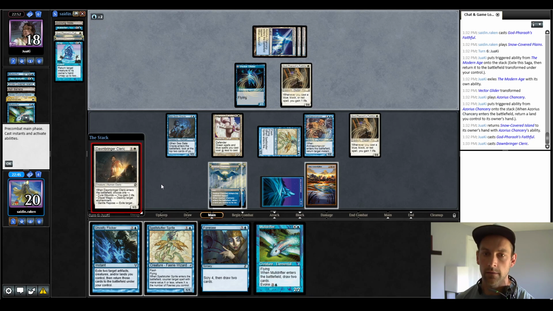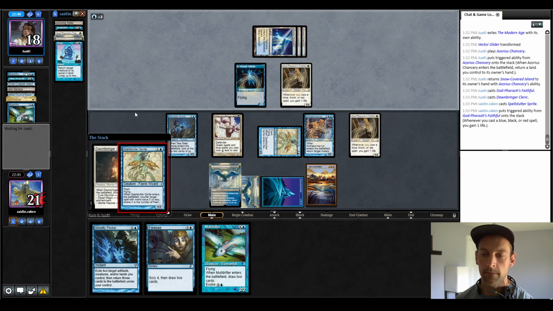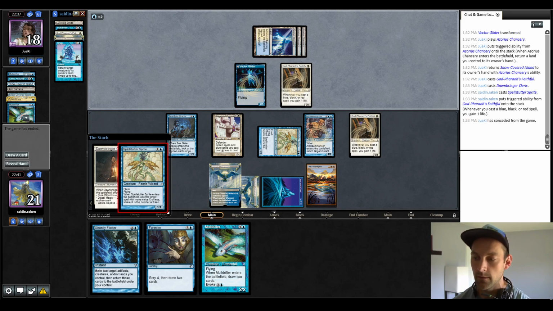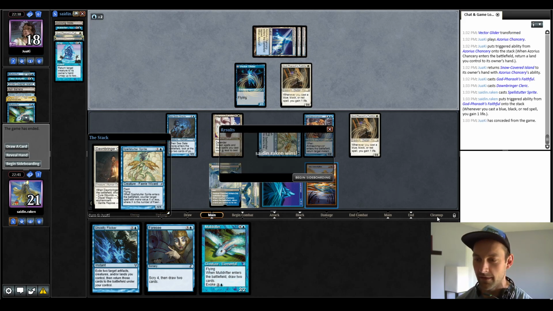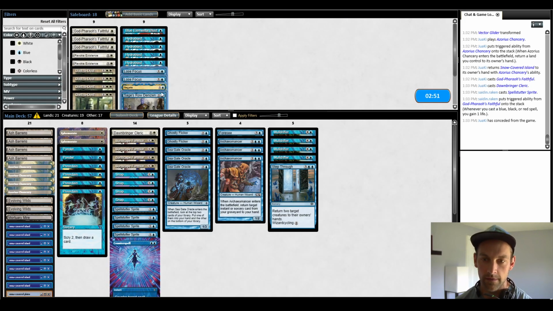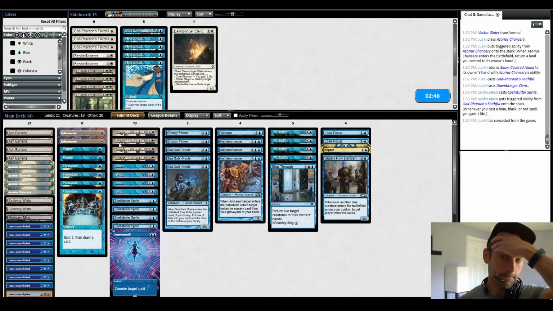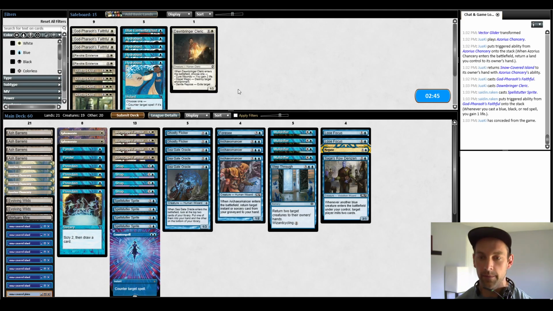Dawnbringer Cleric. Counter. So they could snap my Spellstutter Sprite right now. Ooh, bummer. Okay. Alright, we're gonna get rid of these and bring in all of these and probably just also cut the Dawnbringer Cleric. Let's see if we can win the mirror.